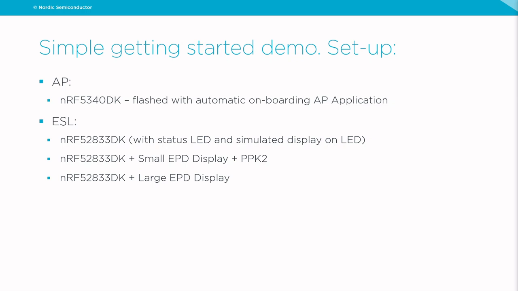The access point has been preloaded with some display images for different tags. How to do it is also explained in the tutorial. So the access point will scan automatically for the tags that are advertising with an ESL service, will connect to each tag one by one and will configure each tag with an ESL address, and will transfer the right images to each tag, and finally will synchronize them. Once that is completed, we can send commands to the tags and receive responses. So now let's see this in a real live demo.